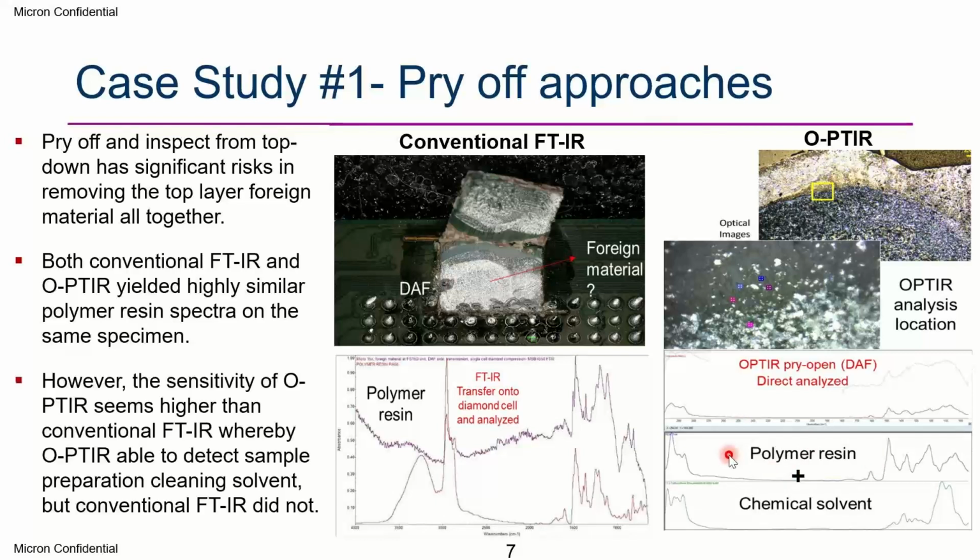But the unique thing here for OPTR is that it seems more sensitive than the conventional FTIR, because it detected the chemical solvent, which we use to do the cleaning after the pry open during the physical failure analysis. So OPTR seems very sensitive, able to detect the solvent that we use for cleaning before doing the IR analysis.